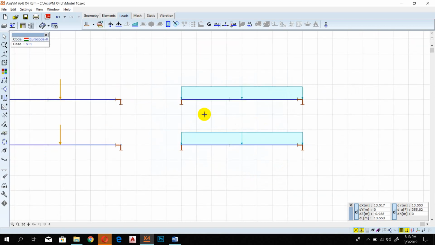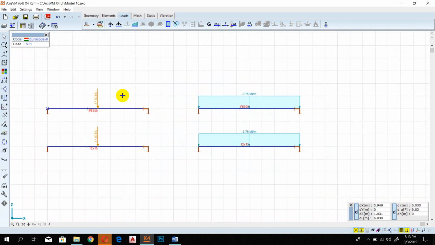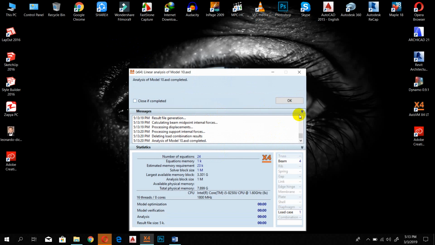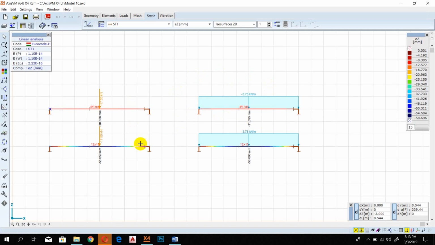Now this is all, we are done, and we have designed the simple beams, we have put the concentrated loads and the uniform loads. So now you can just check if it is correct, if there is any error or something. Go to the static, linear static analysis. So now everything is completed, and thanks to God there is no error and everything's okay. Just click on OK. You can see here now, everything is perfect.